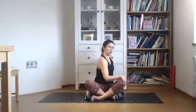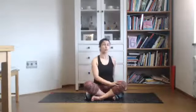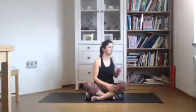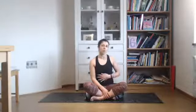That's it. So we're twisting over, you're trying to look behind your shoulder here. So you breathe in to sit up a bit taller and breathe out, see if you can twist a bit more. So we're still connecting in with the breath, breathing in to lift, breathing out to twist more. Lovely. See if you can keep the breath, just using all of your lungs. So you want the breath to be coming down here.